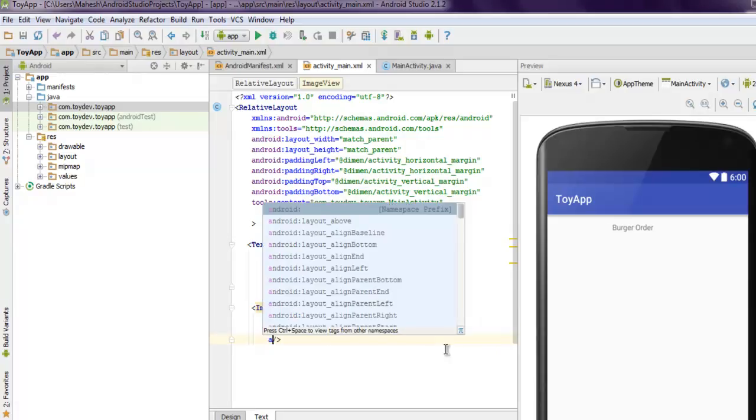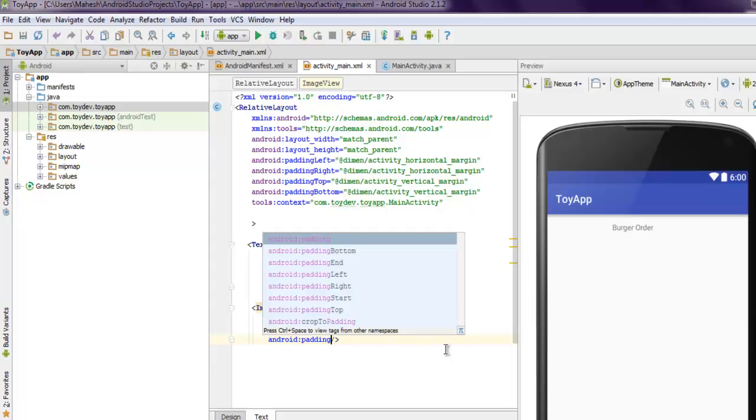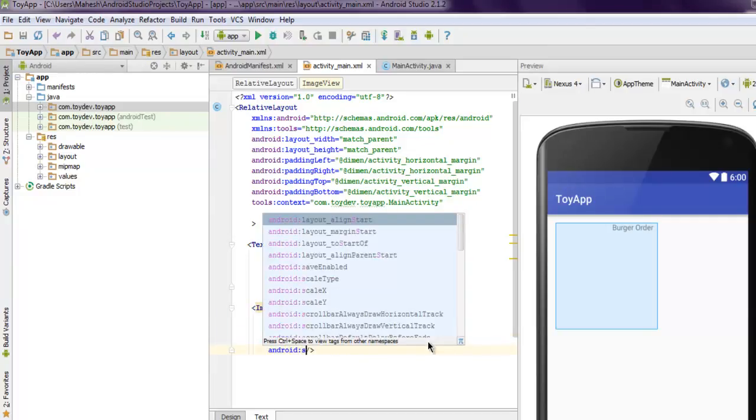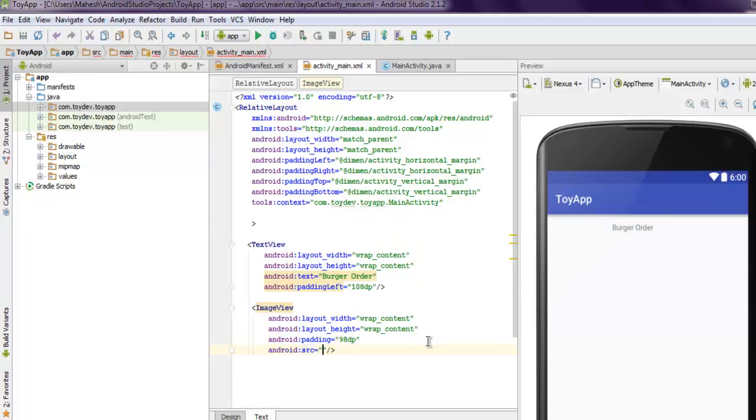Now let me add Android padding of, let's say, 98 dp, and then I will have Android src, and here from resource drawable I'm going to use burger image.